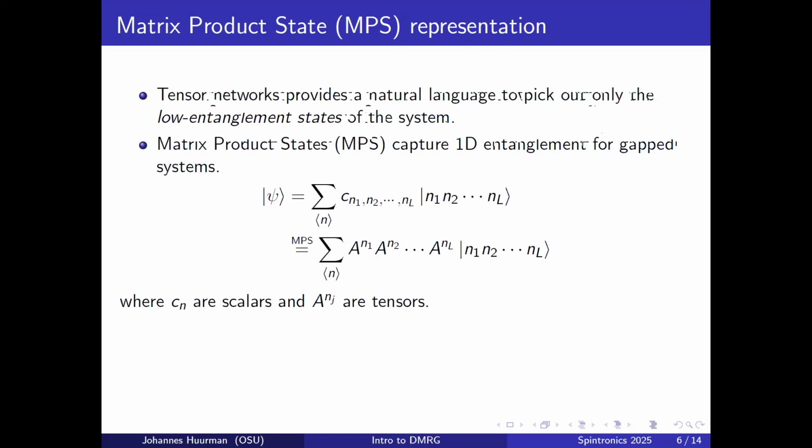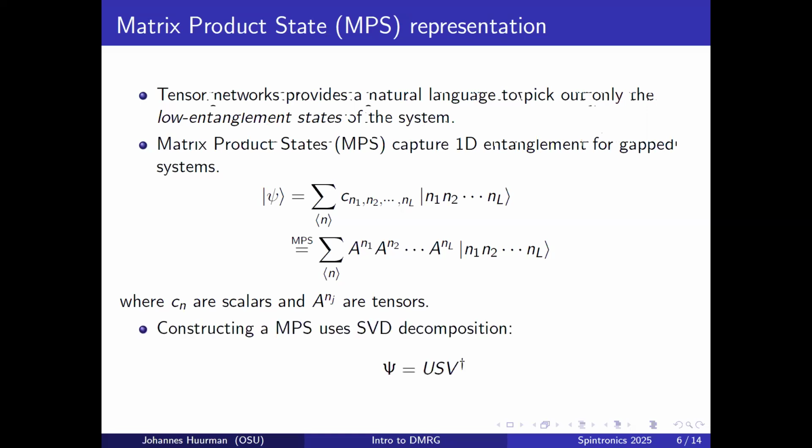So in general, we can take a wave function psi and we can represent it in terms of its wave function amplitude and the states, the kets. Okay? And in this case, this sum over n is just the sum over all configurations of the system. So again, the C with the subscripts n1, n2, and so forth, is the wave function amplitude. Okay. Matrix product state representation of this wave function would be that we take this C, this wave function amplitude, and we represent it as a product of tensors or matrices. So again, these C_n's, these are really scalars, and then these A matrices are tensors.